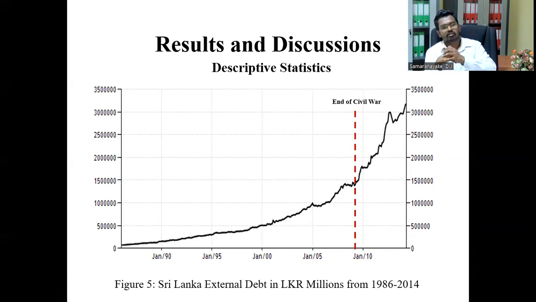Even from the simple picture, you can see some trend, isn't it? After the war, this red line shows you where the civil war ended. And after that, what could you see? We are climbing the mountain to a higher degree now, right? It means we are getting more debt after the war. So why is it happening? Nowadays you could see that we analyzed this would be a problem in the future, and now it has exactly happened, right?